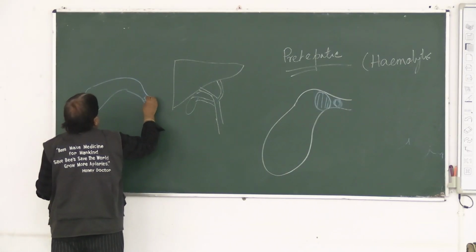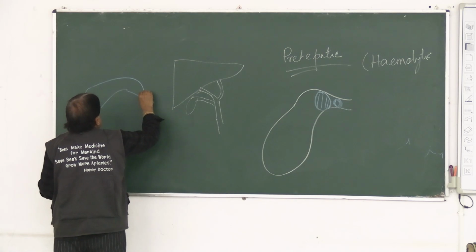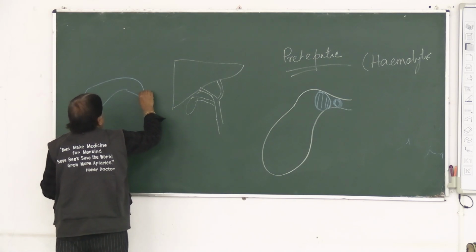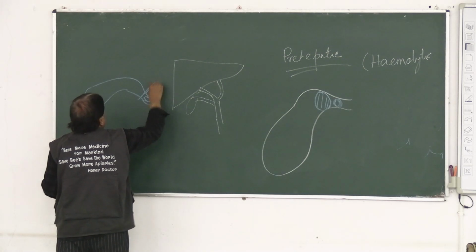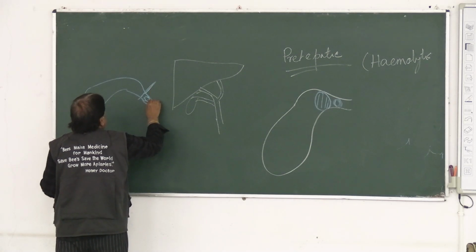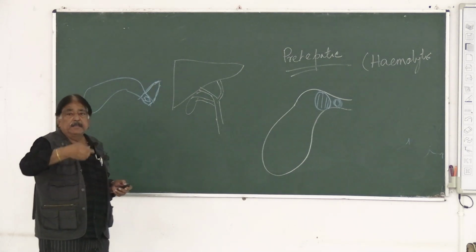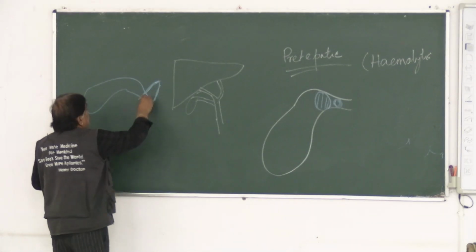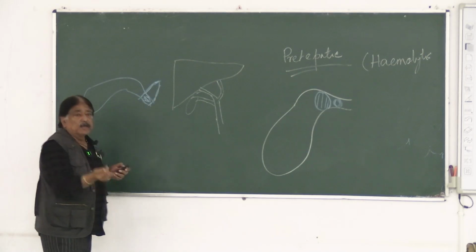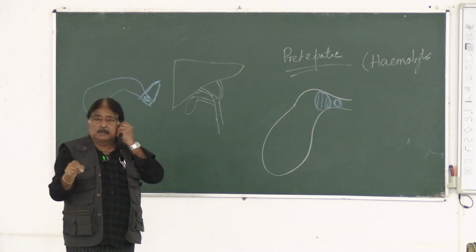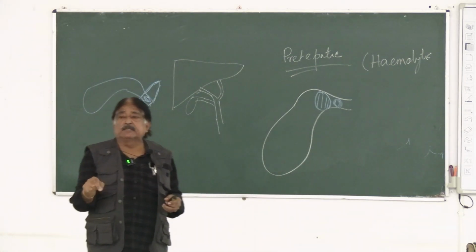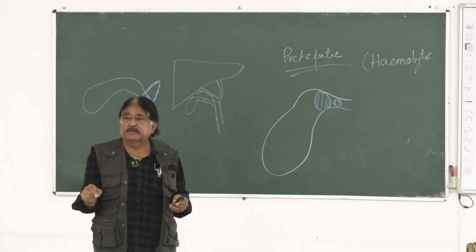Here is the stone. Now, in open cholecystectomy, what I do is take a suture through over here and lift it up, and take a suture here and lift it up, like this, and hold it. Make a small incision in this part, and take out the stone that is impacted and lodged in the cystic duct or Hartmann's pouch.